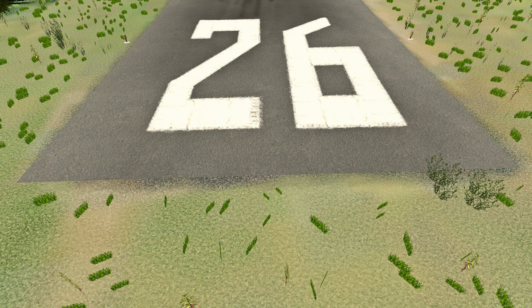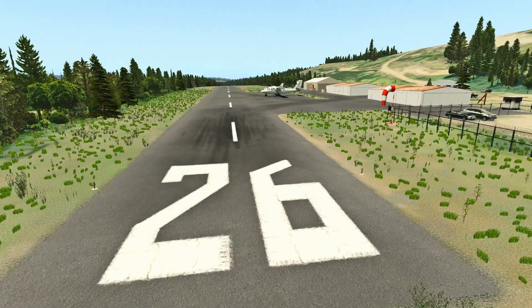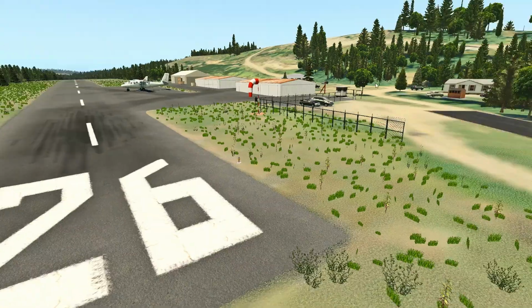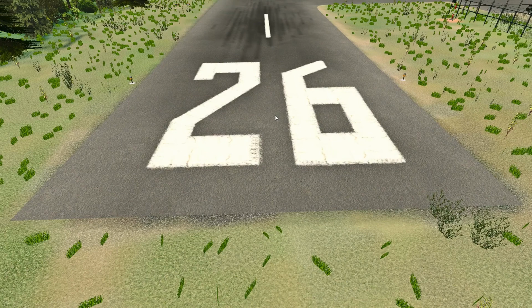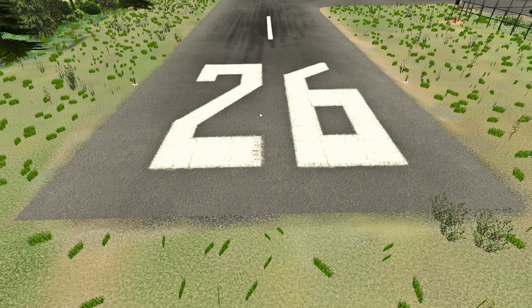Now this is a runway on the scenery that I created a photoreal scenery for in the last video in this series. I've done a couple of things since then, when I've had the time, and one of the things I did was create a custom texture for the runway, which is the asphalt texture you see here.